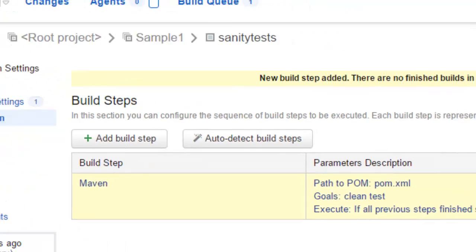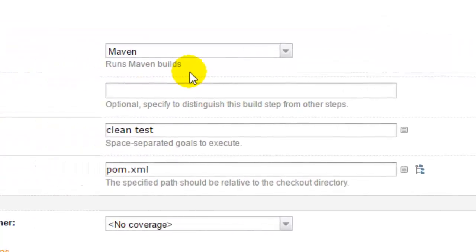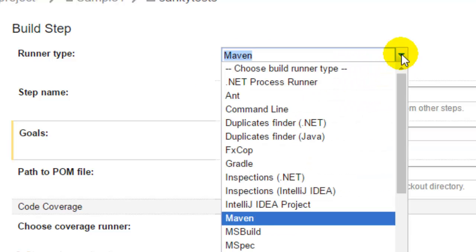If you want to edit this build step, just click on this edit button, and from here you can give the Maven goal. Since this is a Maven project, you have to give the Maven goal, clean test or clean install, whatever you want.